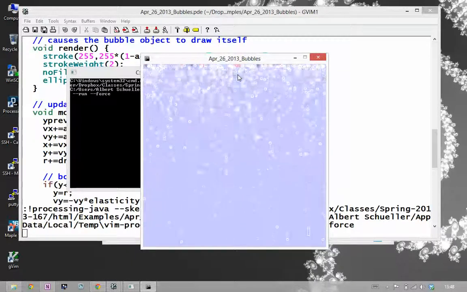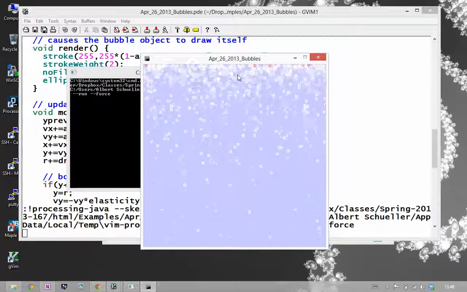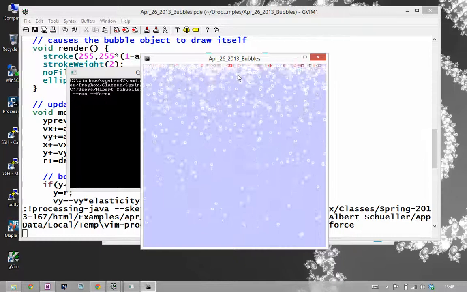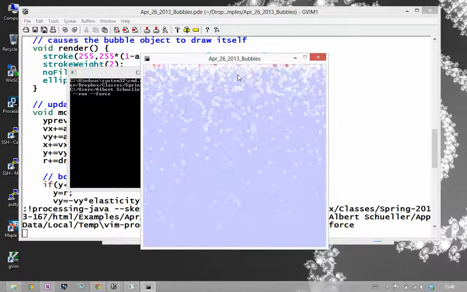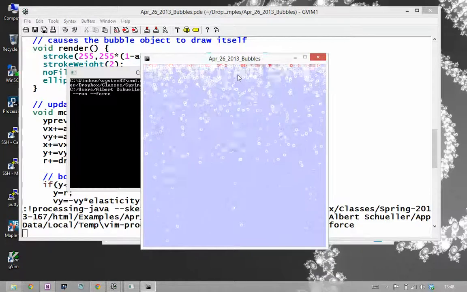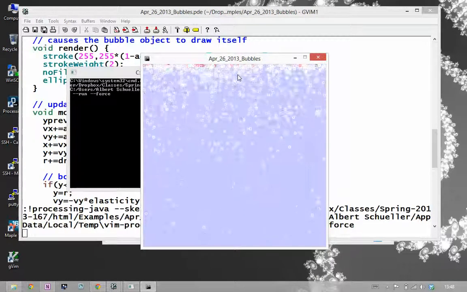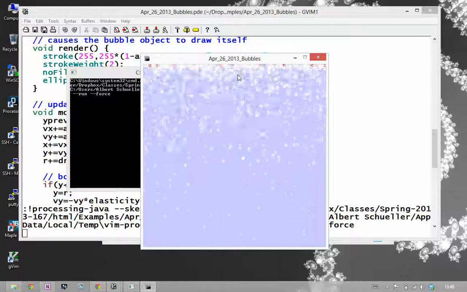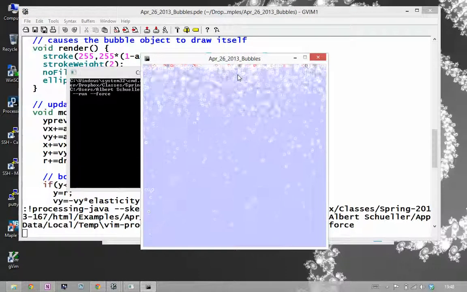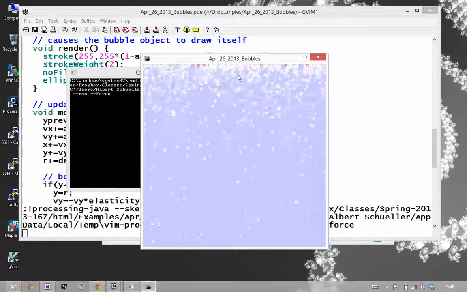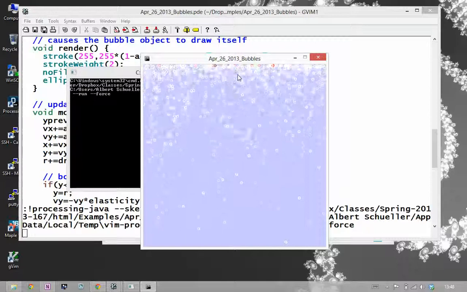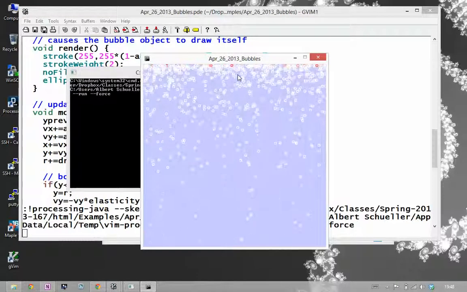What I wanted to do, but it would have taken too much time, was instead of just changing the color from white to red and having it disappear, it'd be cool to put in a sequence of frames that shows a pop, right? Which you now are ready to do. All you have to do, instead of gradually changing the color, is gradually draw different phases of a pop. And it doesn't have to be that many frames. Probably 2 or 3 frames would be enough to suggest a pop. So maybe as age goes from 0 to 15, it's the first part of the pop, and then from 15 to 30, the second part, and then from 30 to 45, the third part of the pop.